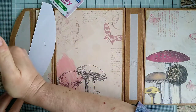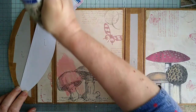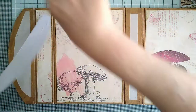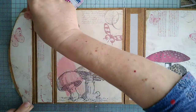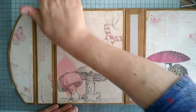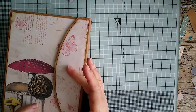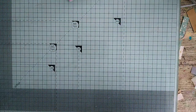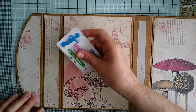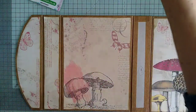And then lastly, this one here. This one I did match up because it's going to be flipped over onto the front of the journal, and I thought it would look better the right way up if I matched it up. That was the plan. So it should more or less match with that. I think I will not fiddle with it too much and just put it down. So there we go, that's it. I've made the cover to the journal.